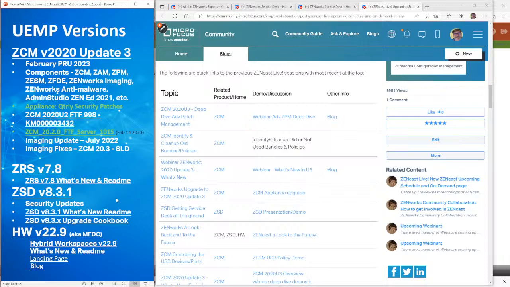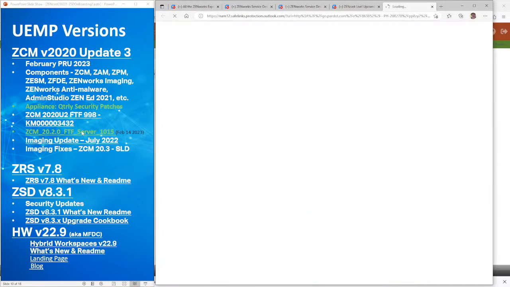Let's cover the versions real quick. We're currently on 2020 Update 3. February PRU is out. Don't forget about the appliance quarterly security patches, whether you're on ZRS, ZSD, or ZCM. There is an FTF server 1015 out for the cumulative updates.